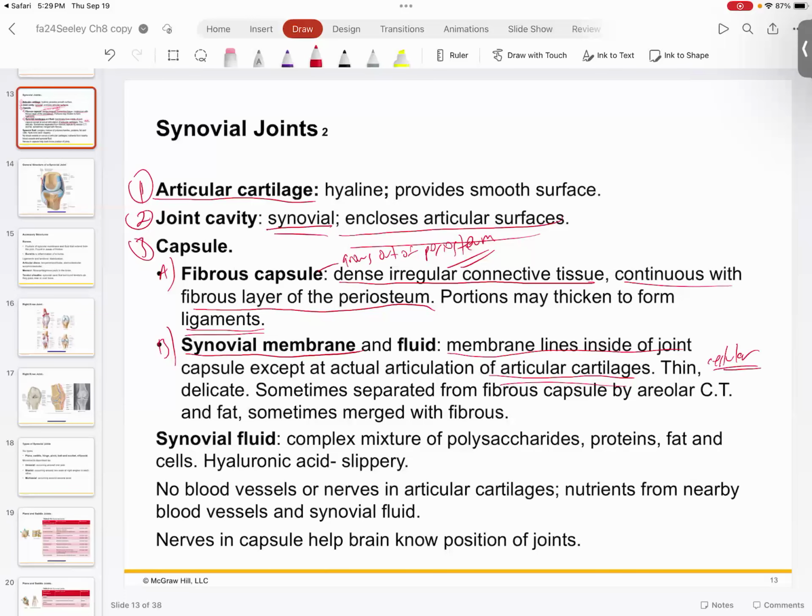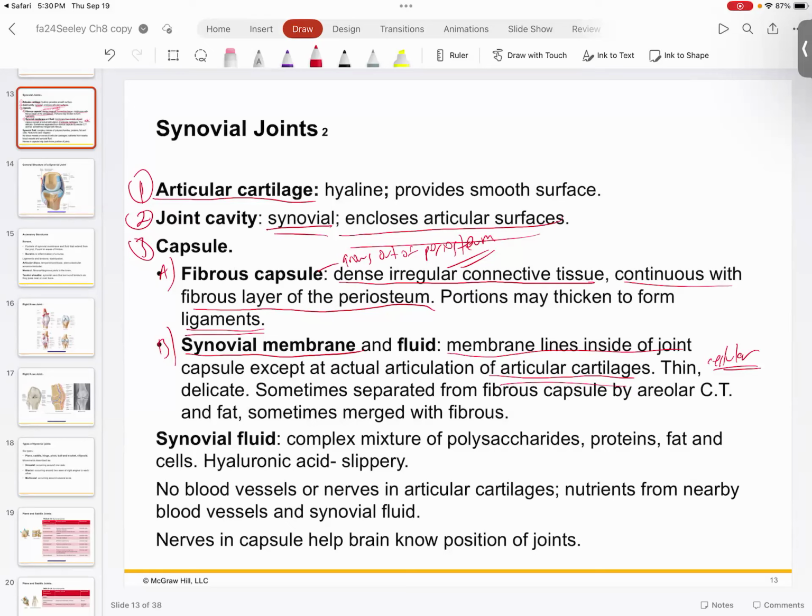By the way, are you starting to pick up on a pattern here? This has been more than a few times now where we've had the same pattern of having a connective tissue structural outer layer with a cellular physiological inner layer underneath. So it's a common sort of theme.